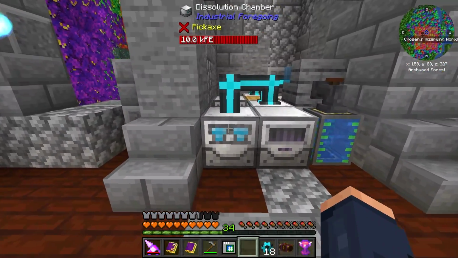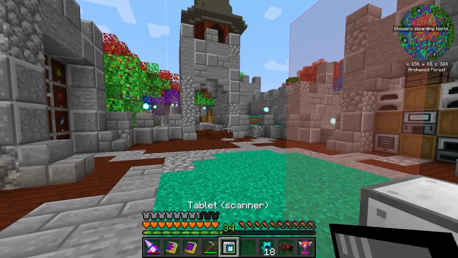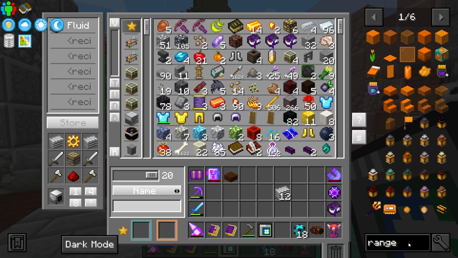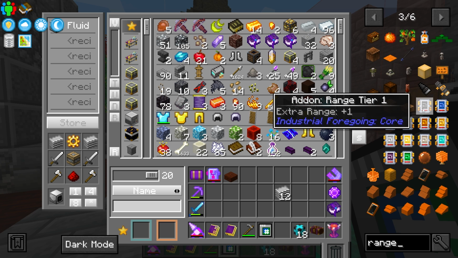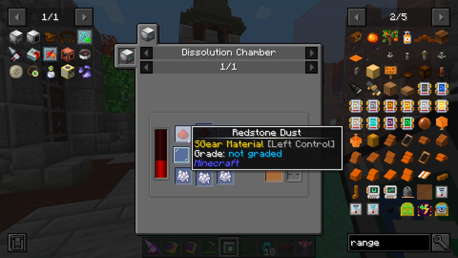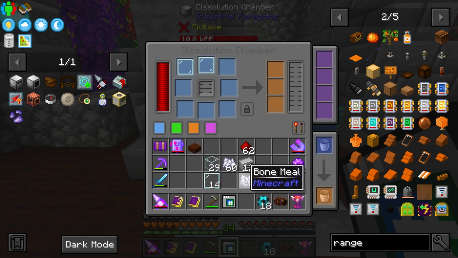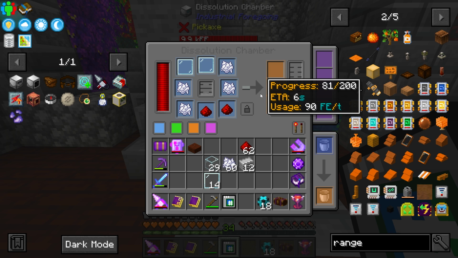To make an upgrade, we have to use the dissolution chamber. Thankfully we have enough latex, and we're just going to need some glass and a few things like that to make a range upgrade. It should look a little bit like this right here. By default, this will up it by 1, making it a 3x3. I think we are going to go this route with the bone mill, 2 redstone, and glass panes to make a 3 range upgrade. So we just toss the items in. It's going to use a little bit of power in that latex. And there we go. This is going to jumpstart everything.